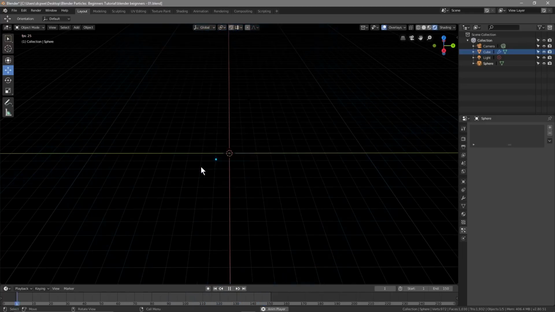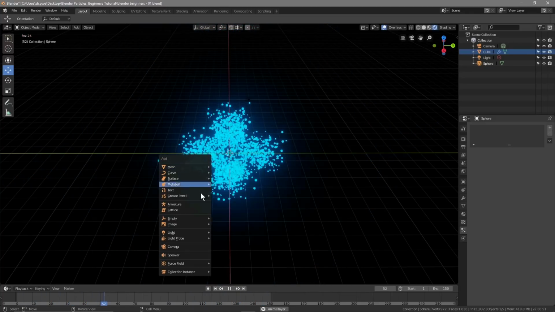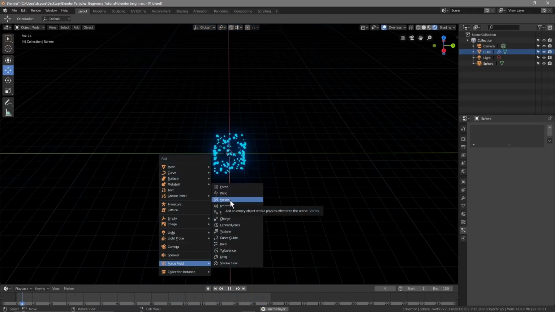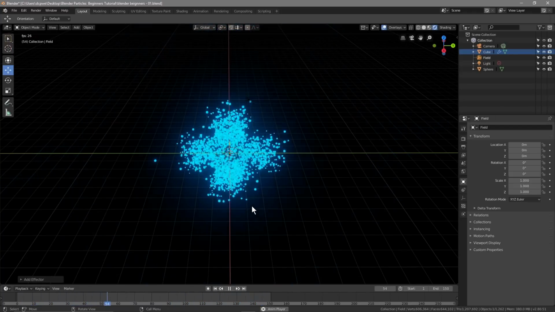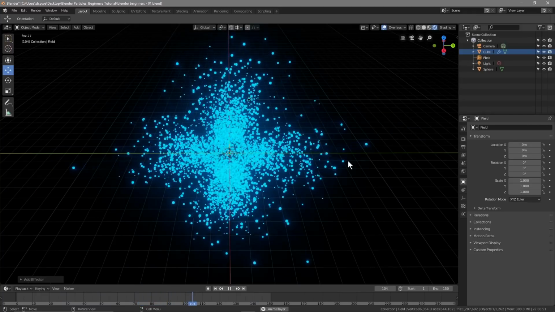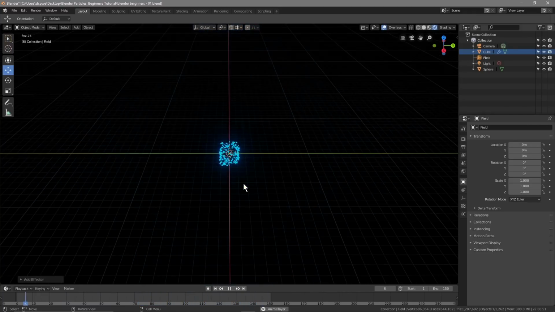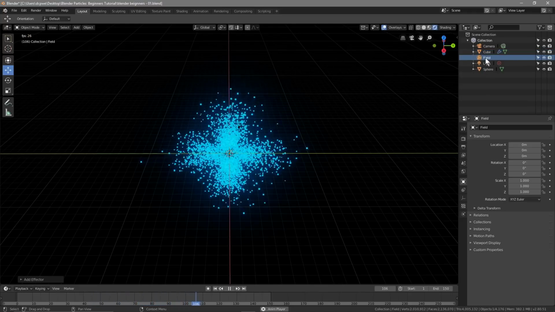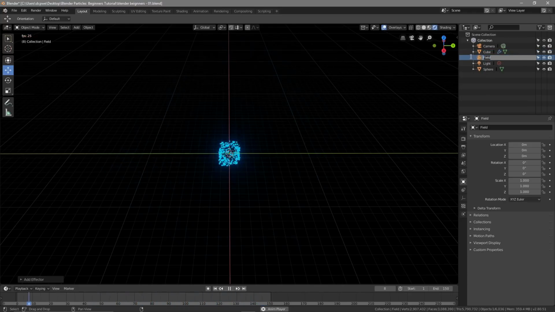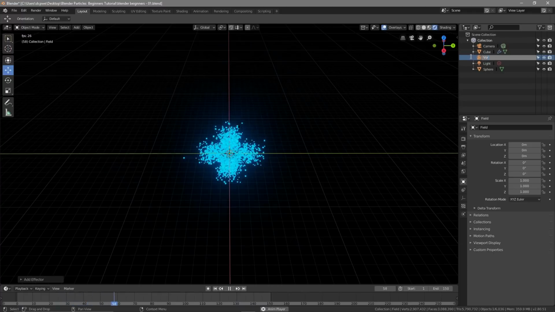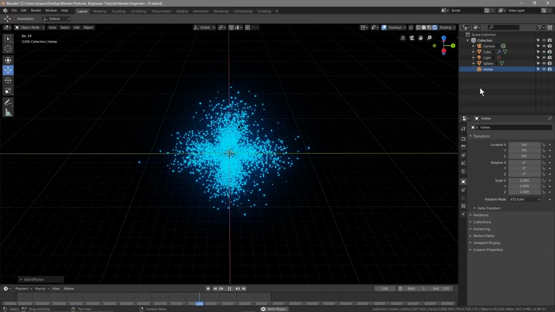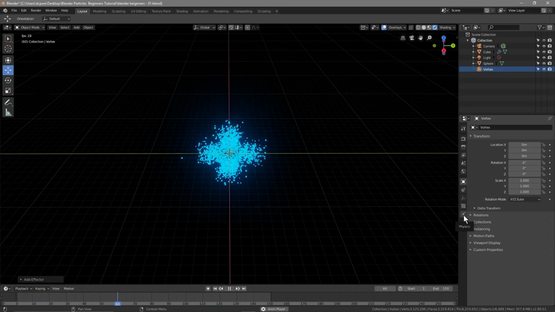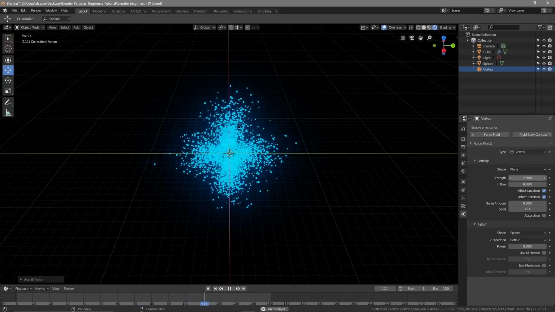So there's something called force fields. If we press Shift A, we can go to force fields and set something like a vortex, right? When we click vortex, not much is going to happen because this vortex doesn't have much strength. But if we go to this, where is it called? It's called field here. So normally I rename these. I'll give it a sensible name, vortex. And I can go to the physics settings here, and then I can increase the strength.